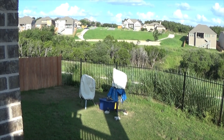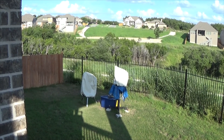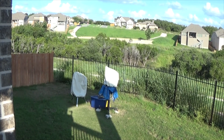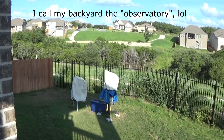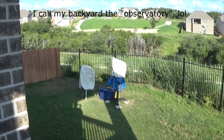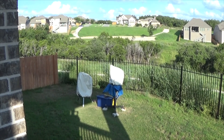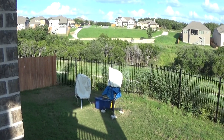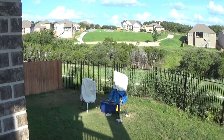Tonight it's supposed to be clear, according to the weatherman. So I thought it'd be a good time to give you a tour of the observatory and do a quick rundown of my equipment. Usually I leave them out here under these TeleGizmo 365 covers. I only bring this stuff in if there's going to be an extended period of severe weather. I can't tell you the last time I had to do polar alignment.